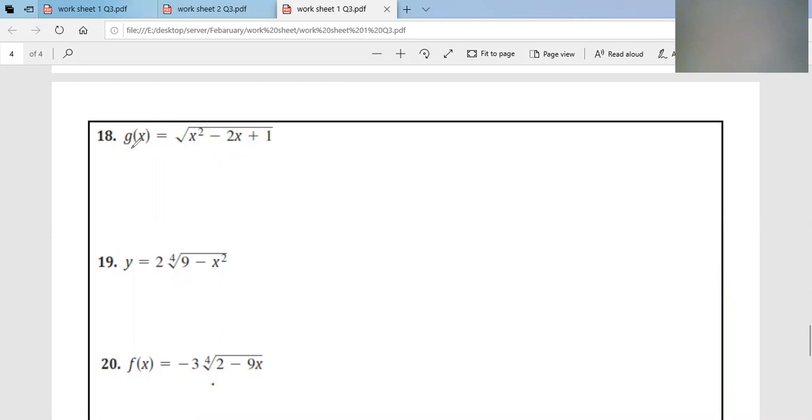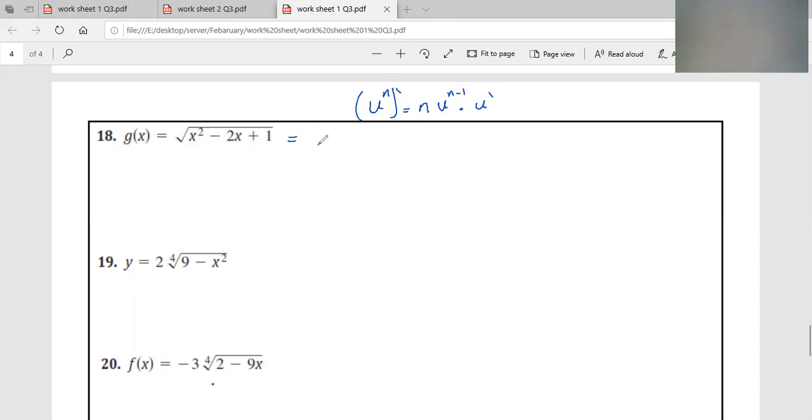To find the derivative of function g of x equal square root x squared minus 2x plus 1, I'll show you the very easy way. As you know, I need to rewrite this function to be in the power form to apply the general power rule, which states the derivative of any bracket raised to power n will be the exponent multiplied by the bracket raised to the exponent decreased by 1, which is n minus 1, multiplied by the derivative of the function that is between the two brackets.